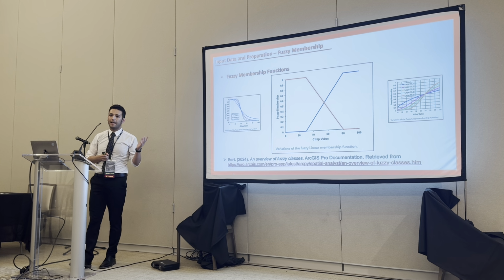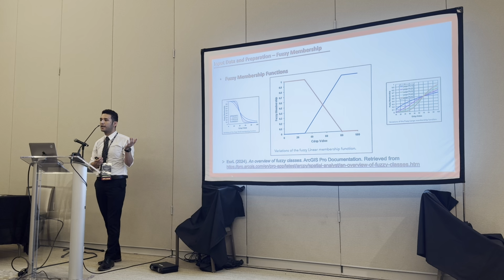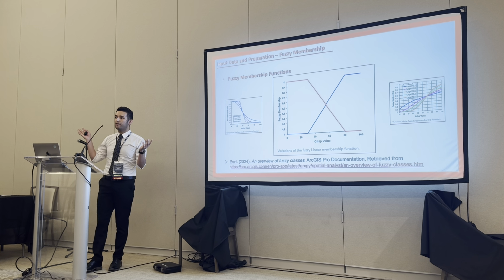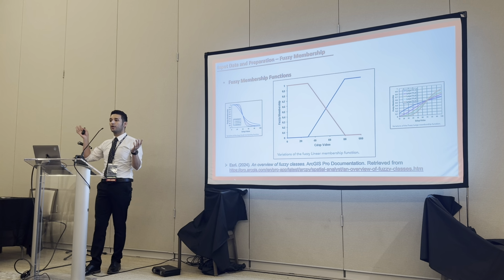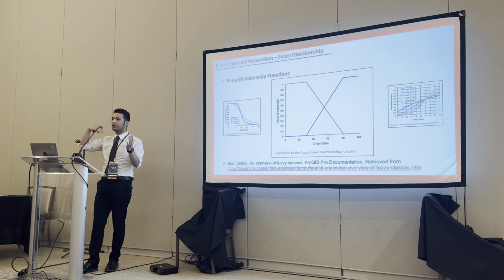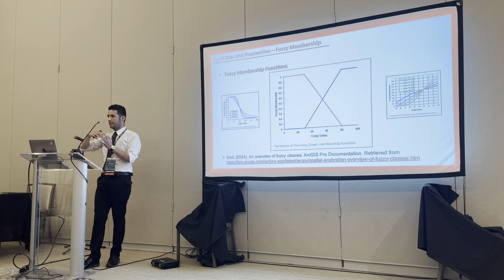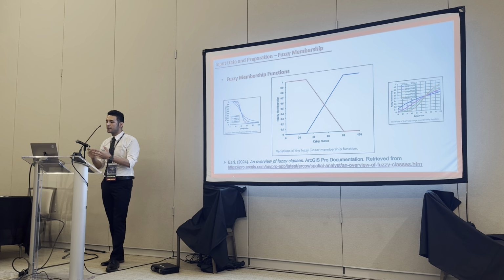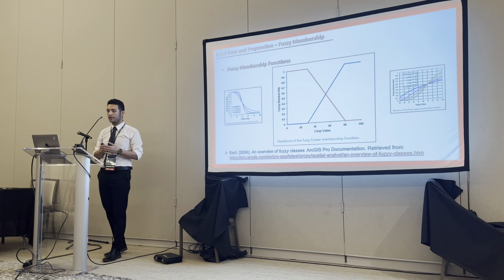Consider there is an area with 1 millimeter per hour of rainfall, right? And we have another area with 4 millimeters per hour of rainfall. The vulnerability of the second one is higher than the first one. And this increase happens steadily across a linear function. So we use this function to model those kinds of data.